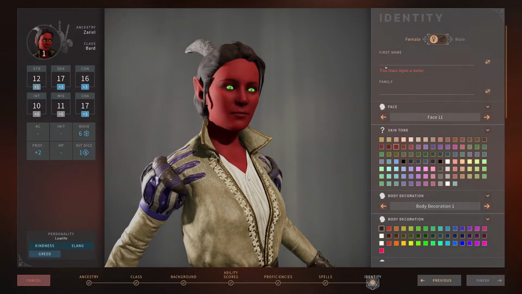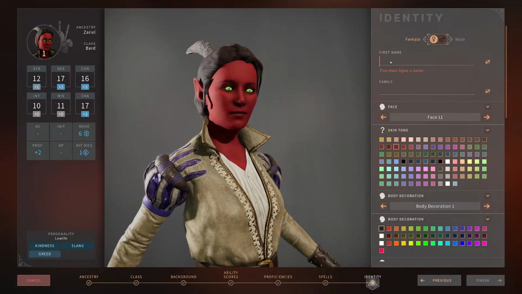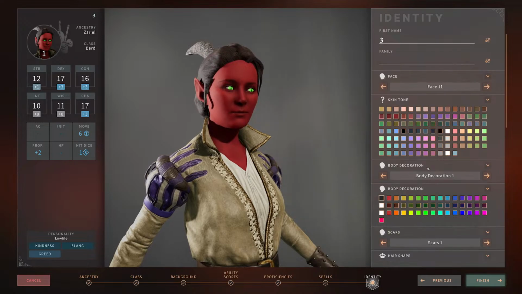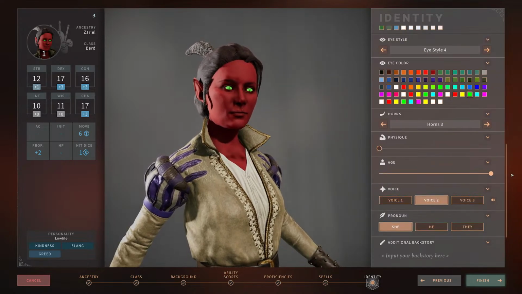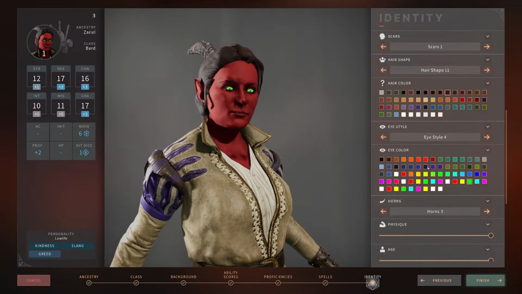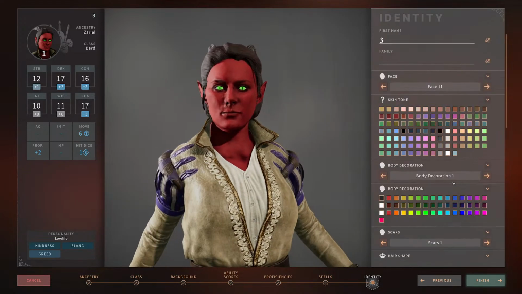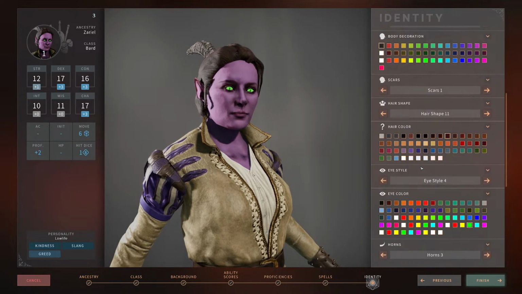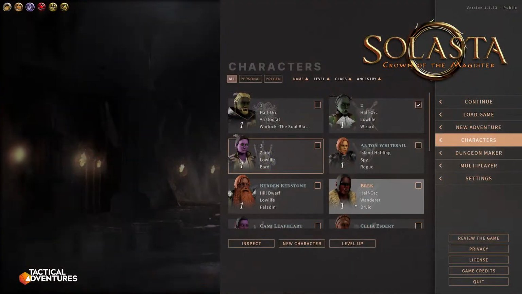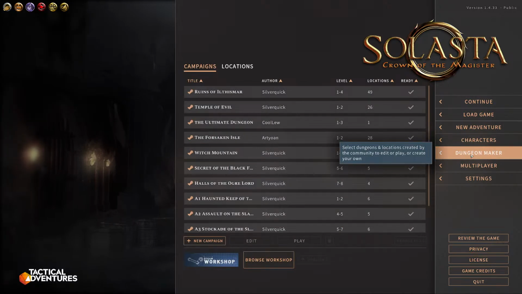Alright. I'm gonna name her 3. See what we got here. Some age. Jack him up a little bit. The cool horns. The hair's not bad. Purple. Okay. Let's check this out here. Let's go and see what is happening.